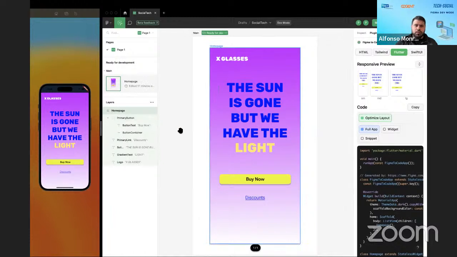But I think it's time for the development team and the design team to work together from the beginning, to have both inputs and have that kind of easiness in the future, like copy-paste.